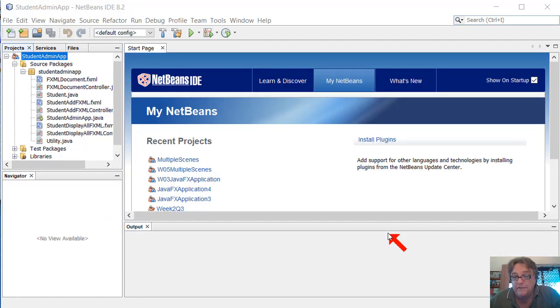Okay, so let's kick off with part 3. And in part 3, we're going to be doing add a course and display all courses. So it's going to be very similar to what we did with students. We've got add a student and display all students. Very, very similar. In fact, we could virtually copy and paste and just rename the classes and class fields.